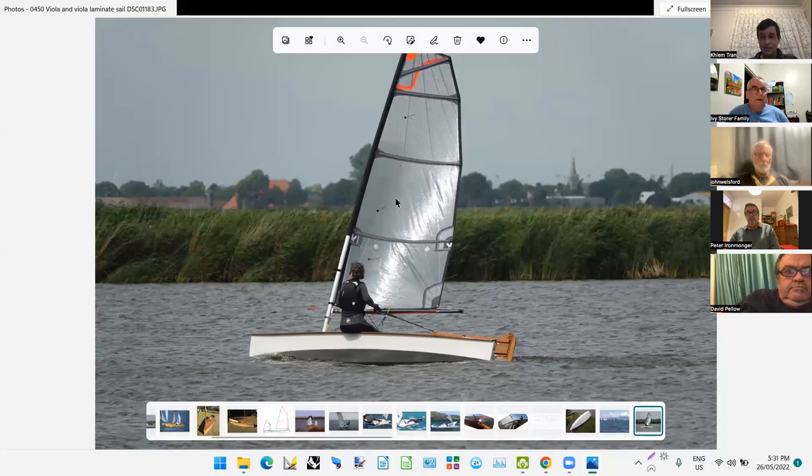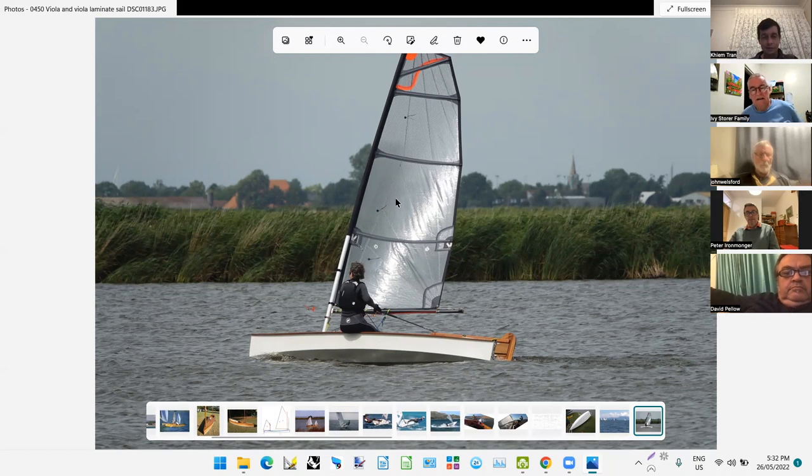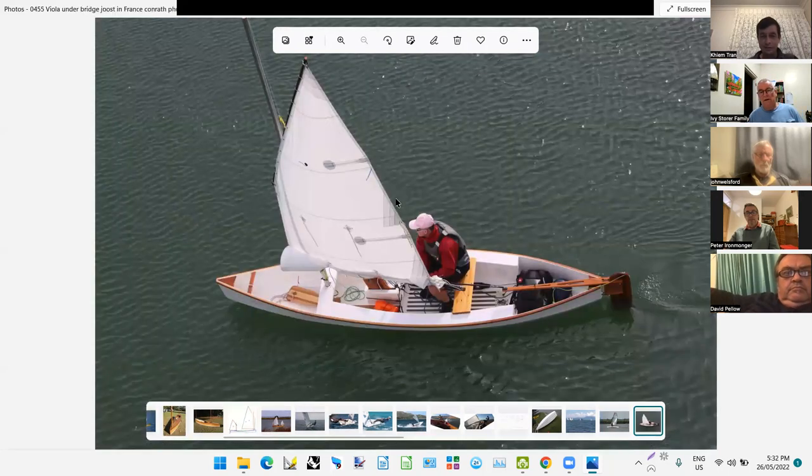This is the Fiola sailing canoe. With a sailing canoe it's very hard to design something with bad handling characteristics. What we did with the Fiola — because I was working with Joost in the Netherlands — was to have more dinghy shape at the back. So instead of being symmetrical with a bead shape in front and V in the back, it's actually very flat in the back, which gives a lot more stability. You have to be judicious — make it too fat at the back and you get into the same problem as the transom-stern boats.